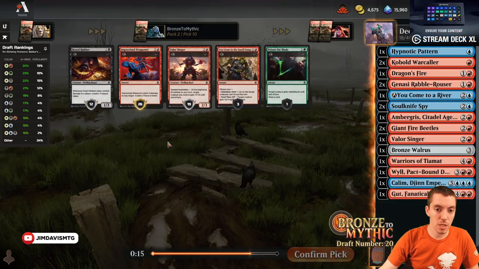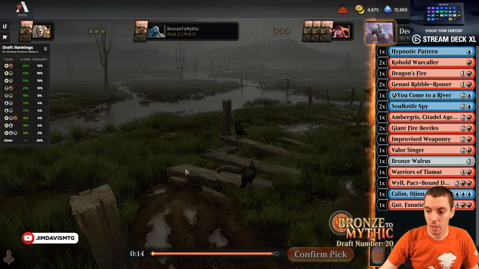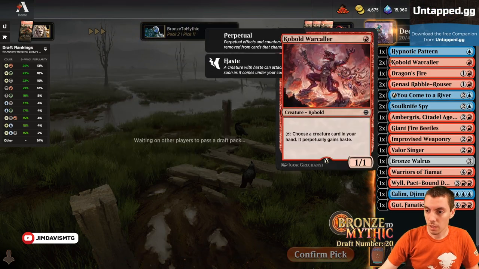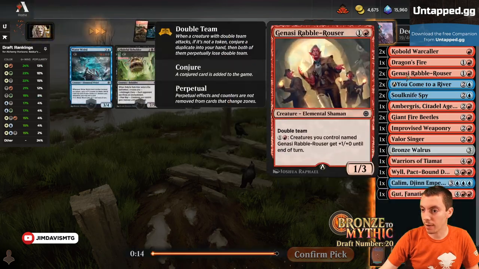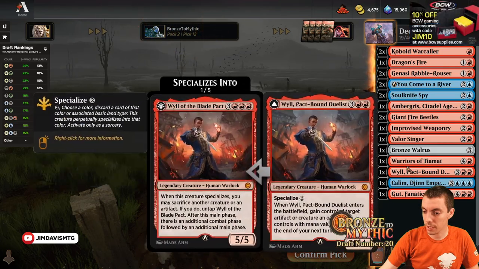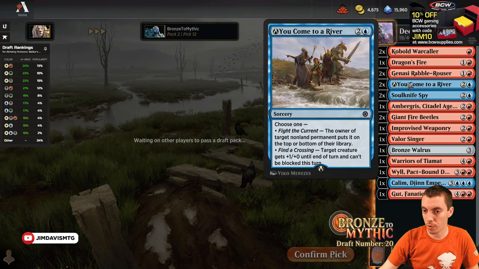We table Weaponry and Valor Singer. Valor Singer's like whatever. I think the first Weaponry is pretty reasonable. We're a little light on removal, so take Weaponry. Come to a River, sure. Our deck's almost done. Water Weird, sure. Play that card. Gut. Warriors. The Walrus is not very good in our deck, but we are doing pretty well here.